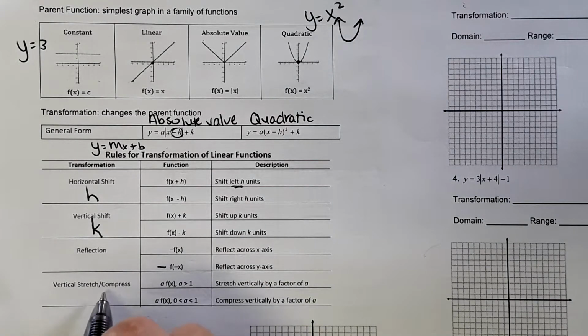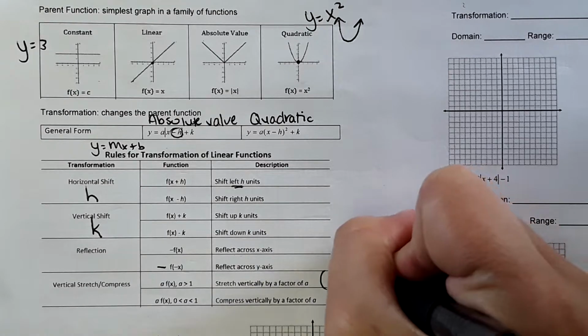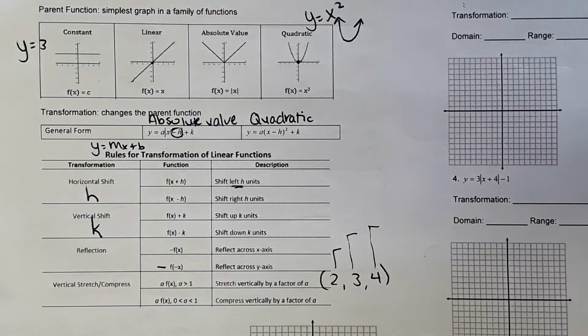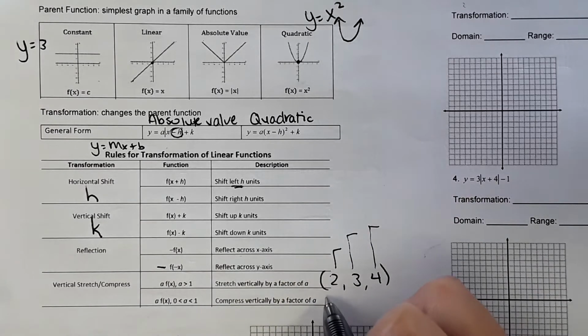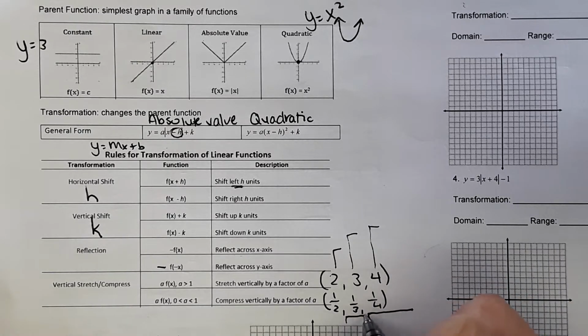And then vertical stretch and compress. Honestly, this is kind of like slope, but a little bit different, and you'll see why when we get to the examples. An example of a stretch vertically might be 2, 3, or 4, so that would be like up 2 over 1, or up 3 over 1, or up 4 over 1. And then a compress vertically is when you have something between 0 and 1, like 1/2, 1/3, or 1/4. I think of slope again: up 1 over 4 would look like this, or up 1 over 3, or up 1 over 2. It's kind of going that way.